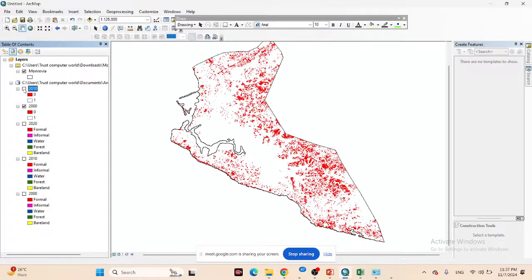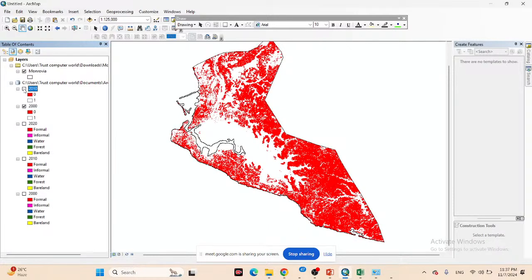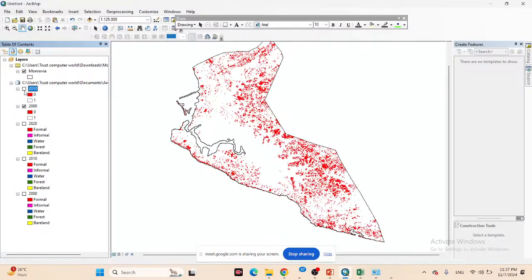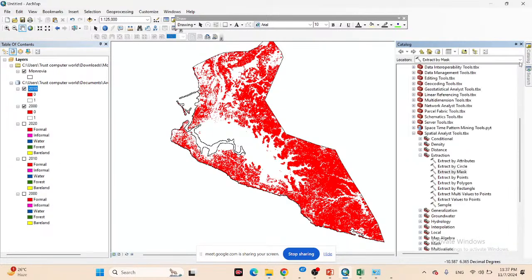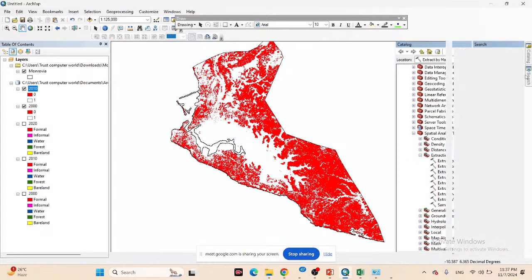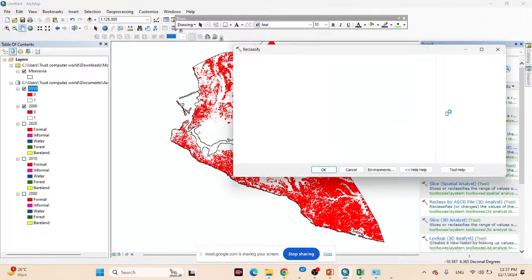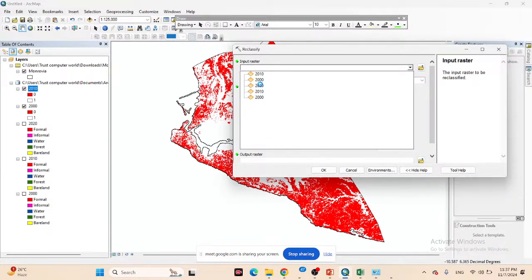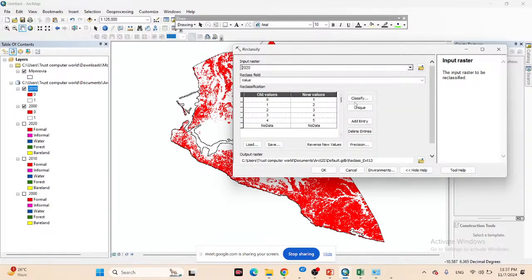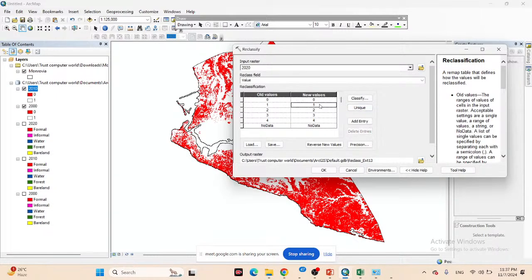You can see. So now finally we also do this for the last class. From the reclassify, same process, and choose year of 2020, and for unique value just keep two classes, 0 and 1. 0 is settlement, 1 is non-settlement.